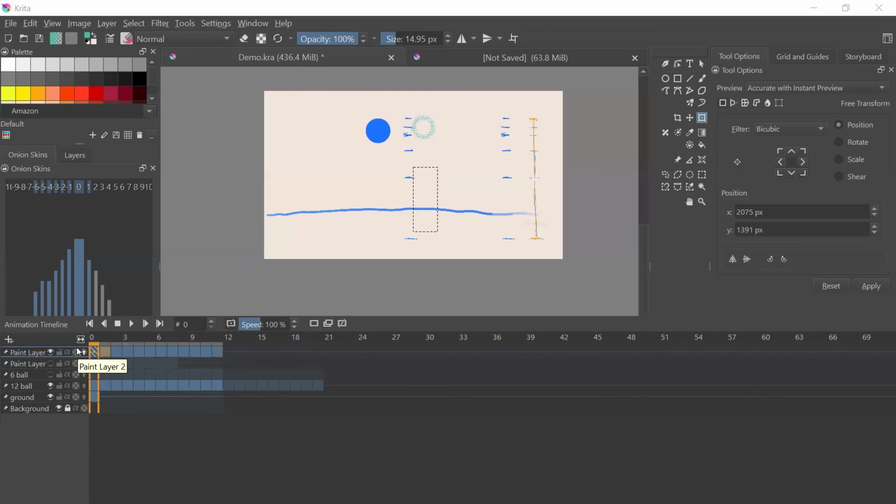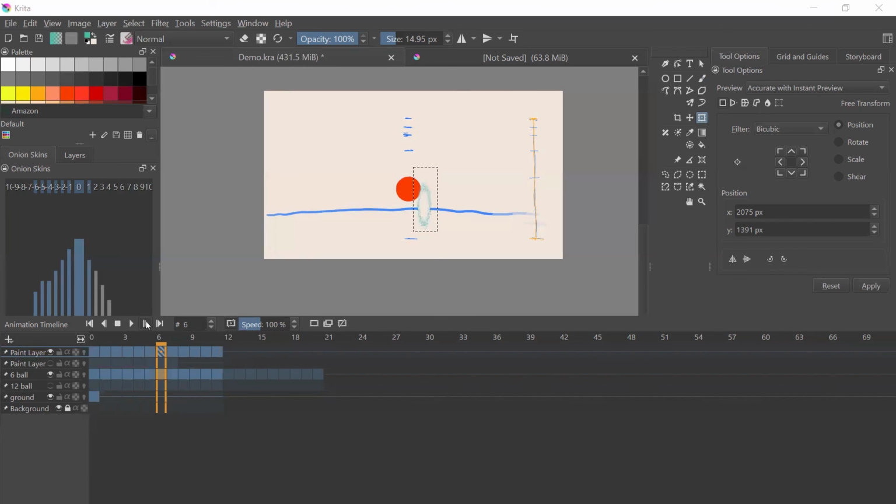So let's see frame by frame what we have now. Now they all, without the onion skinning, that's not it. Frame by frame. I think for this example, the red ball will do because they have almost the same timing. Let's see. We have a rigid ball and then a bouncy ball for examples.